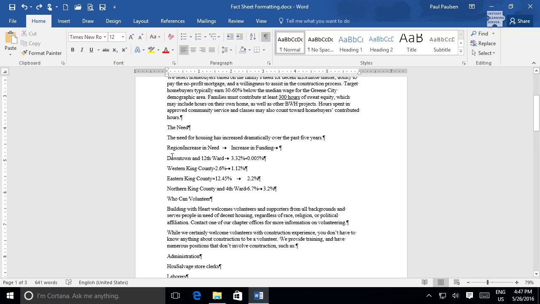I can then select the text I want to adjust and set a decimal tab by selecting a point on the horizontal ruler, let's say 3½ inches. Now each tab goes to the 3½ inch mark, and each number is aligned by its decimal place.